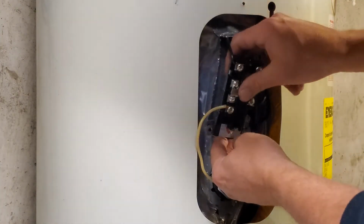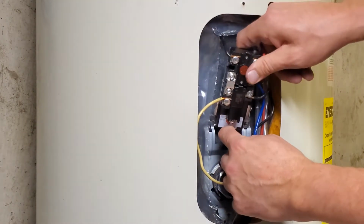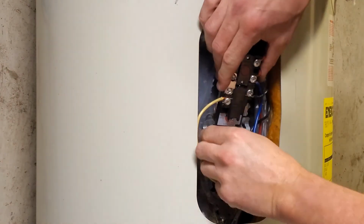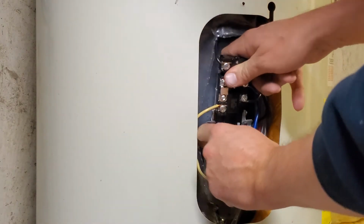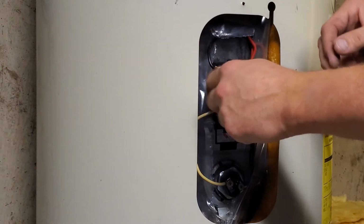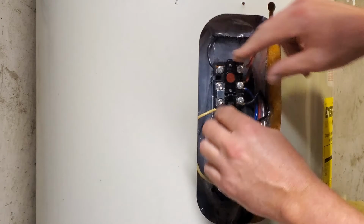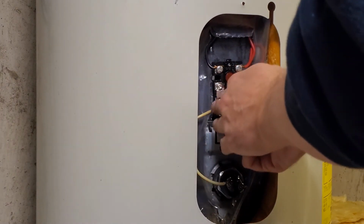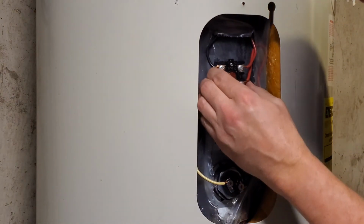Get her to pop back in there. Yeah, if I'd have put it in before I hooked everything up, the struggle wouldn't have been so real. I'm just trying to get everything in there so that it sits nice and tight against the tank, because that's where you've got the thermostat on, is the back side of that. So you want it nice and tight to the tank so it is able to read the temp.